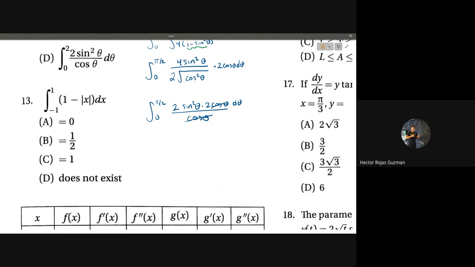The antiderivative from -1 to 1. Here's one way to do it, right? I saw some other students do it different ways. But I'm going to go ahead and graph 1 minus the absolute value of x. My y-intercept is 1. The slope is 1. So it's going to bring us down here to 1 and -1. So now the integral from -1 to 1 is going to be, I'm going to find it by doing 1/2 base times height. The base is 2. The height is 1. The answer is 1.